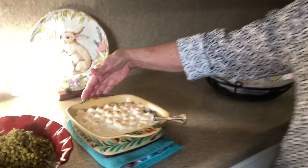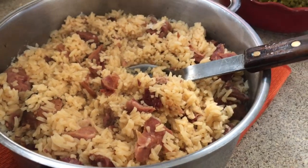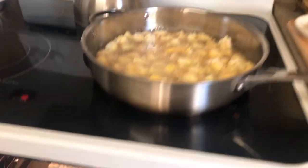We've been going about 30 minutes and it gave time for everything to get finished. I made a quick little sweet potato soufflé — I'll show you how to make this sometime; you make it out of frozen sweet potato patties. These are our Le Jour peas, and then this is the ham perlough. I know your mouth is watering. And over here I'm frying a little bit of squash. The biscuits are in the oven — they'll be ready in about five minutes.